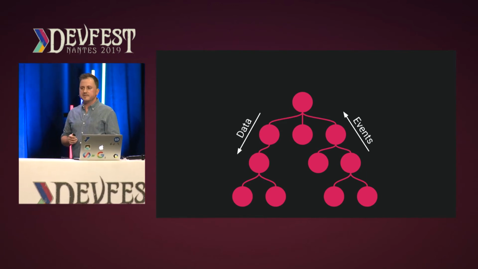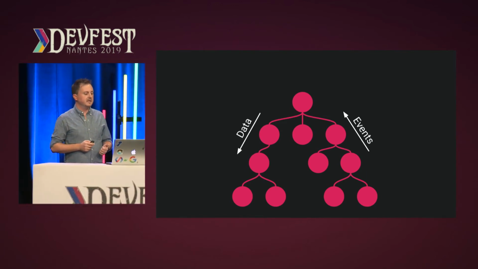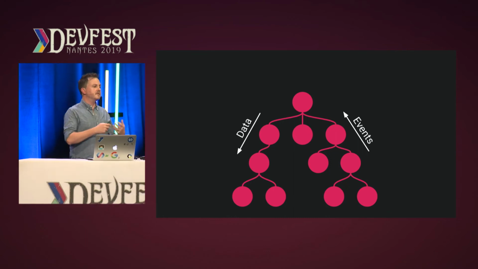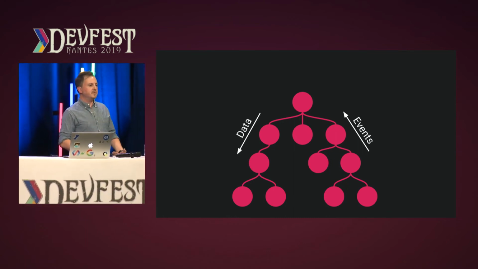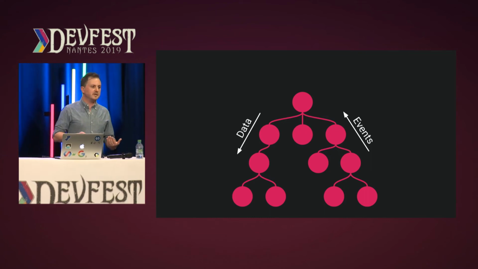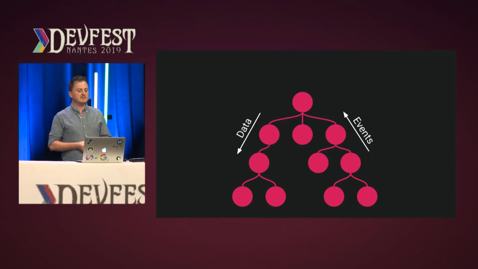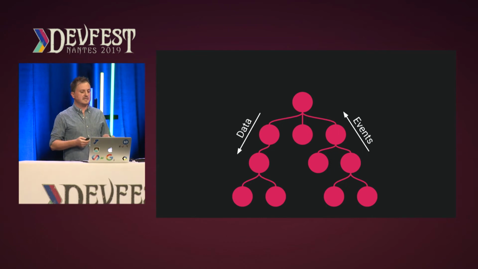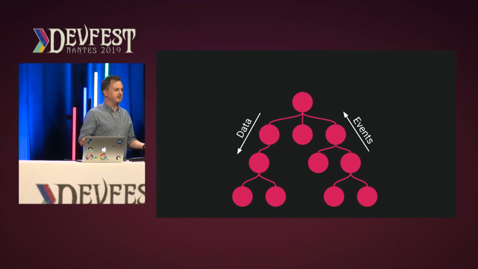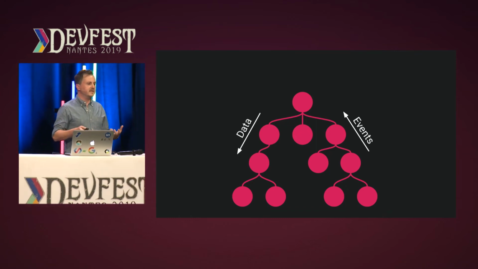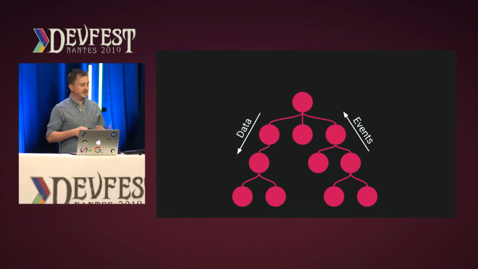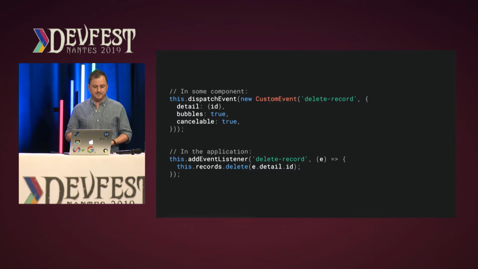And so the way that works in our component diagram here is that when we have new data, we're going to flow it down the tree via unidirectional data binding. And when we want to mutate that data, we're not going to mutate it directly, but we're going to fire some semantic event that's going to say something like maybe delete a record. And then the owner of that data is going to receive that event, and it's going to do the actual data mutation.